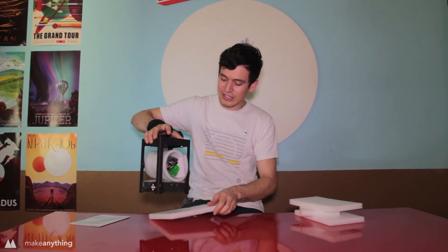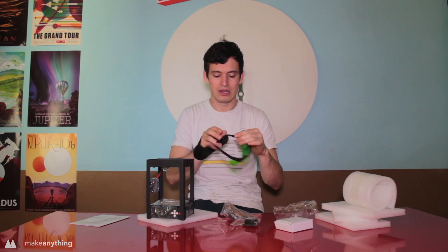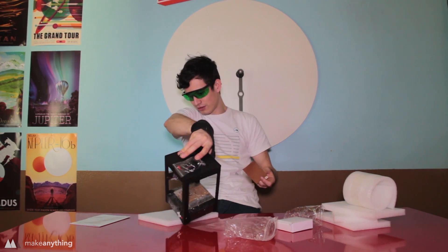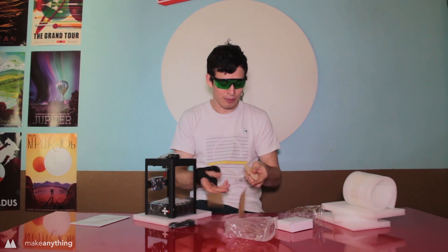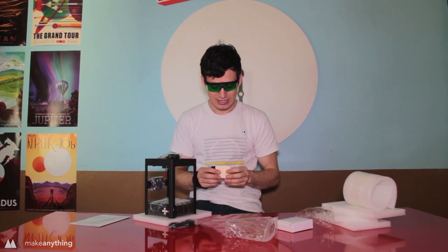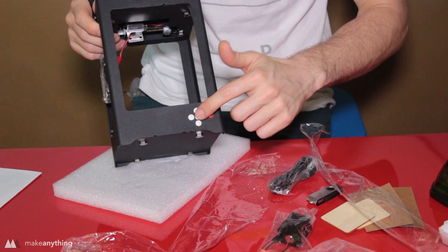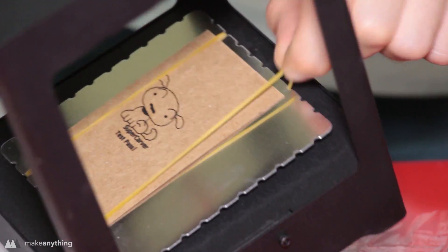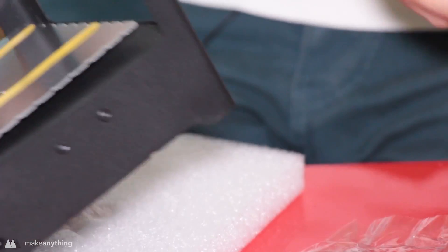I already took it out of the box but haven't looked at everything yet. We got some cool glasses to protect from the laser — I'm just gonna wear these for the rest of the review. In this bag we've got the laser, some screws, a screwdriver, a flash drive that might have instructions, a mini USB cable, and some pieces of cardboard and balsa wood as sample printing material. The machine looks simple with a nice matte finish, cute little buttons, and a ridged plate where you use rubber bands to hold down material.